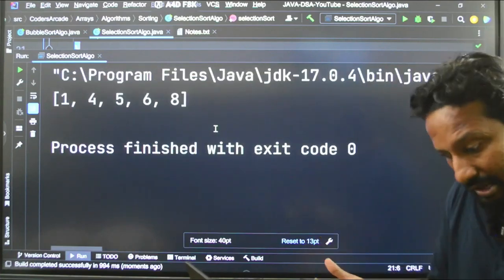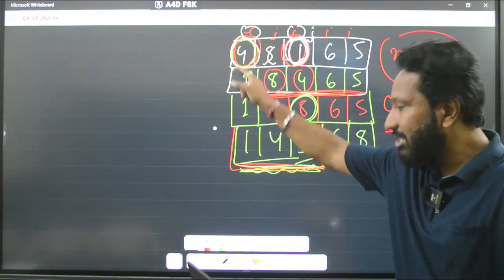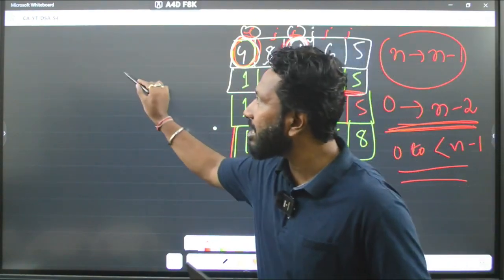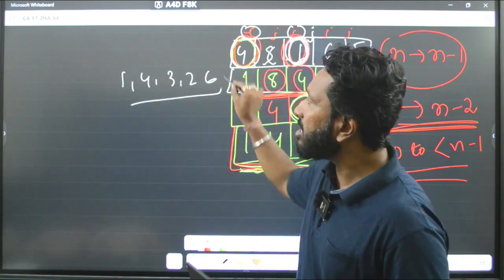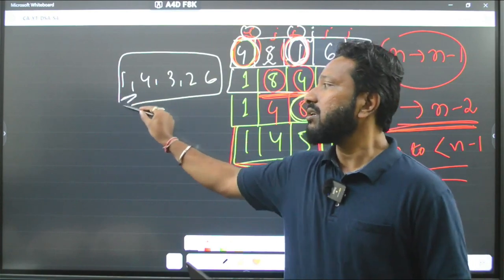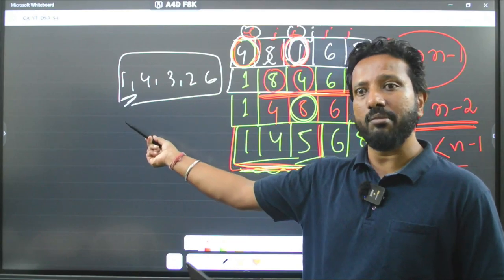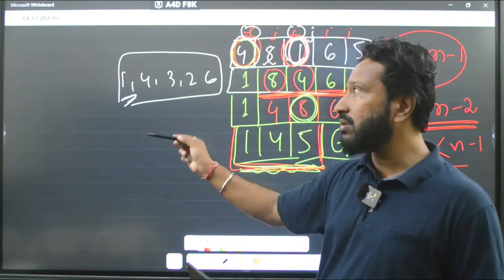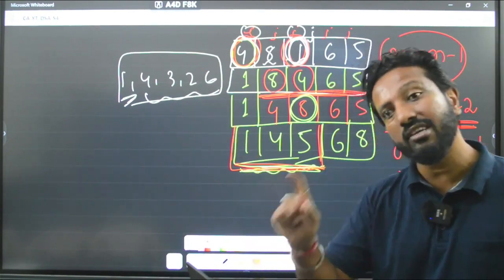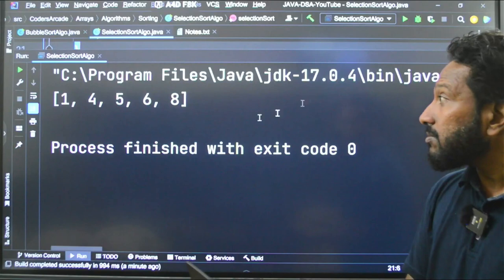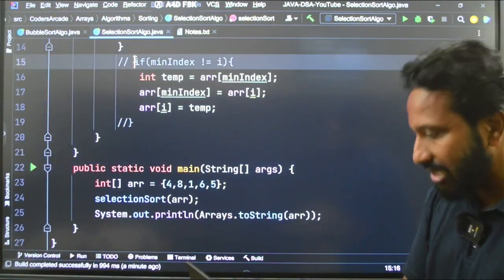But I am doing this because sometimes we are not needing to check that. Suppose 1 was at this current position only. Say I have an array like this 1, 4, 3, 2, 6. Do I need to swap the first element? The minimum element is at the beginning only. Why do I need to check this? I do not need to do the swap. So, if this does not change, I will not do it. I will start from the second element. This will be skipped. Got it? That is why the if condition is important. Okay. That is why I had written this line like this, so that I can do this check.